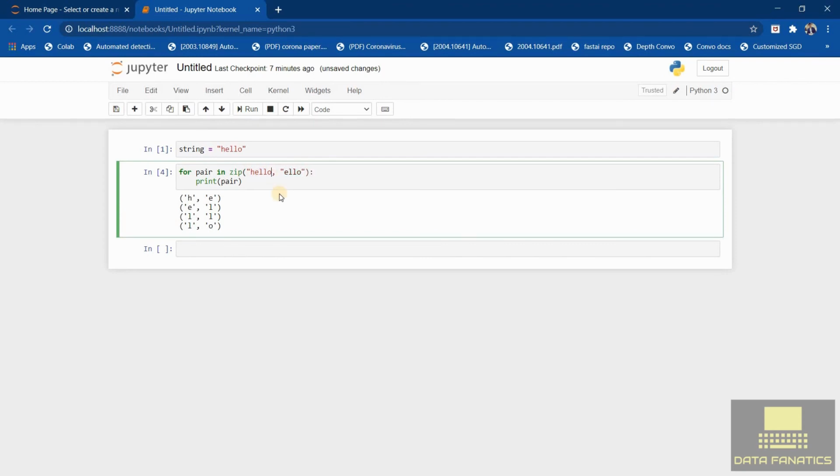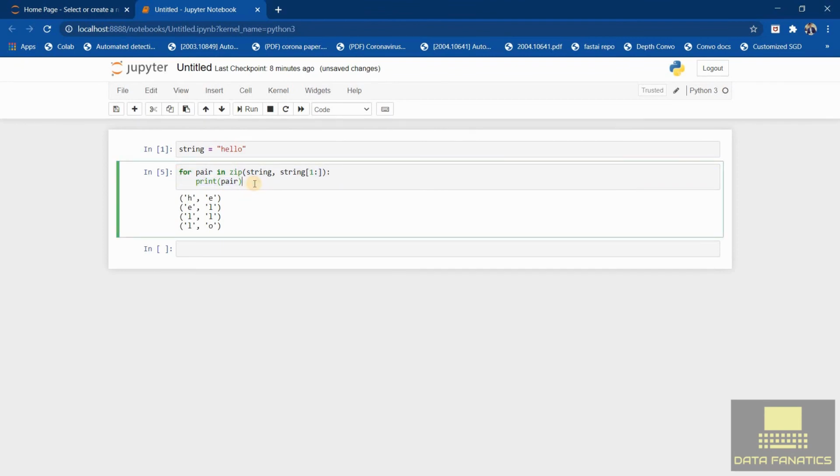Let's use this variable over here. If I run string, and over here we need to run the string from E, from the next element, the second element we can say. So string 1 colon. Now 1 colon means that I want to run this string from the second element, that's from index 1 till the last index. Colon and nothing after it means till the last. So I'm not using the 0th element, that's the H, and I am selecting elements from E to O. Let's run this and we get the same result. H, E, E, L, L, L, and L, O. So that's how zip works.